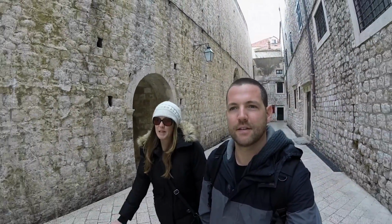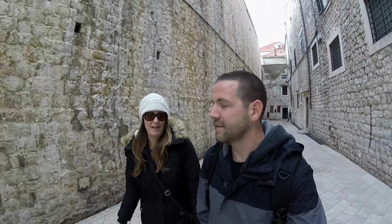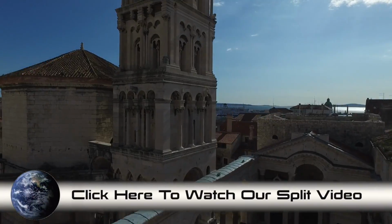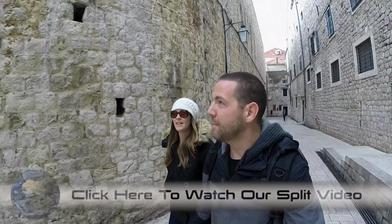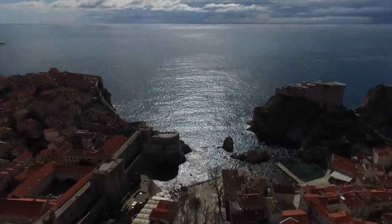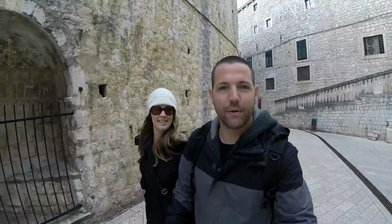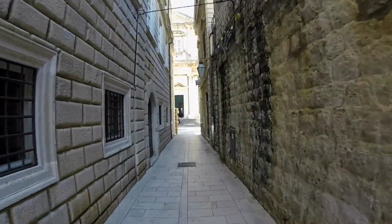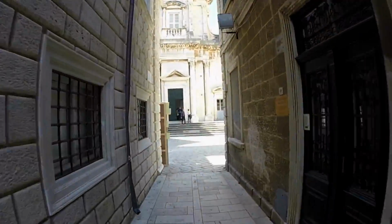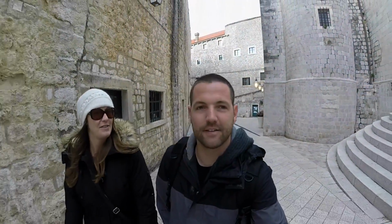Absolutely loved our time in Split, but as soon as we arrived here in Dubrovnik, we were completely blown away by the architecture. Yeah, if you watched our video from Split, you'd see the old town there, and we loved it there as well. But here, right next to us, is an enormous wall, and so it's almost like an entirely different world. Everything in here is old, the lanterns are old, the entrances, the doors, the walls, everything. It's amazing. Yeah, it's pretty cool. There's many churches, lots of beautiful archways, and lots of towers. It's like a fairy tale.